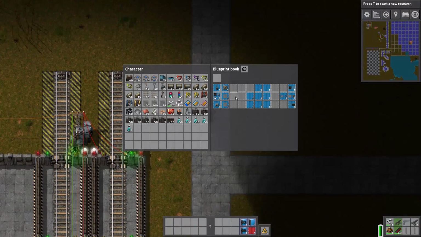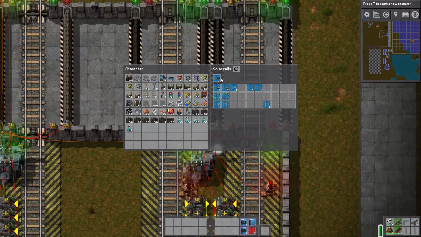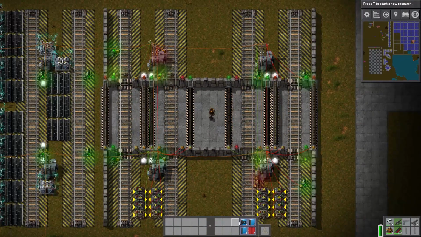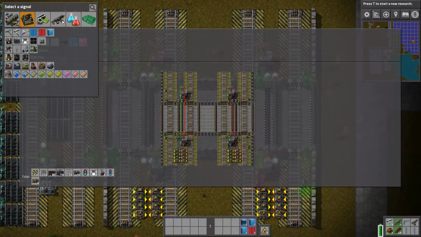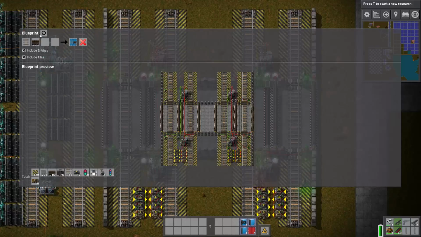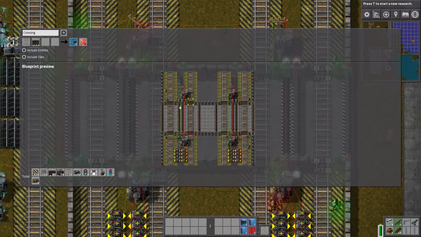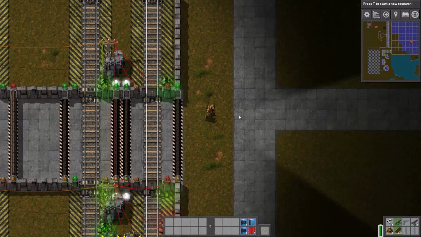Oh yeah, did I include? This is still a question. Nope. So we're gonna remake that. So that's you, and include tiles, and we say that's the gate. And we say that gate. No, crossing. This is the real crossing. We can save that, and we put that back into the book.